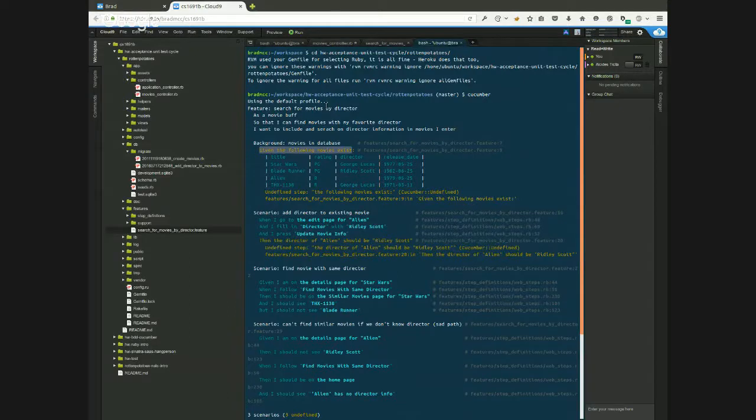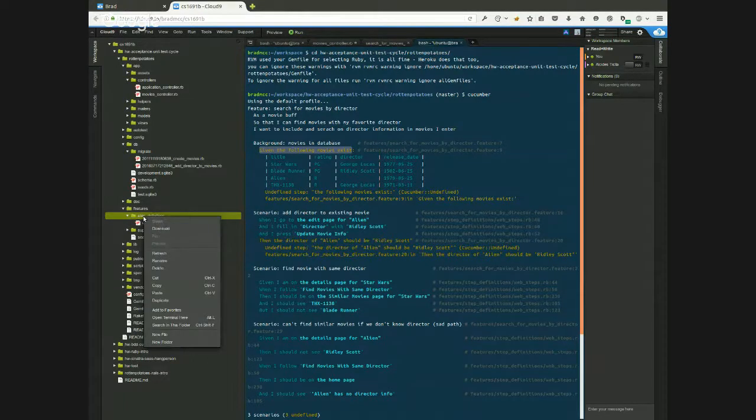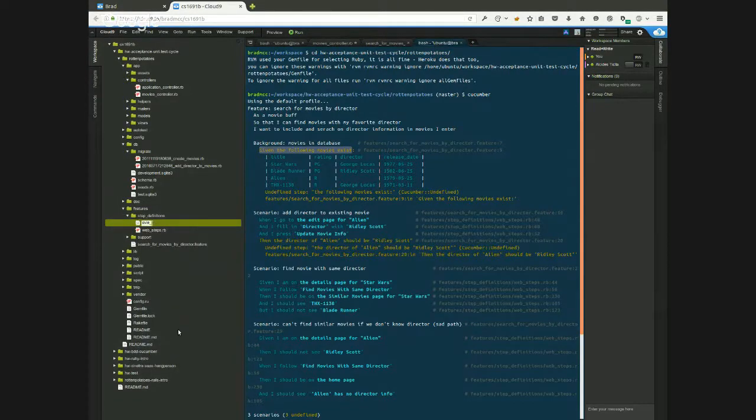All right. Was it homework 4 where we had to create the extra Cucumber steps? So if I create a new step definitions, I'll call it movie steps. All right, we need to try and match that.